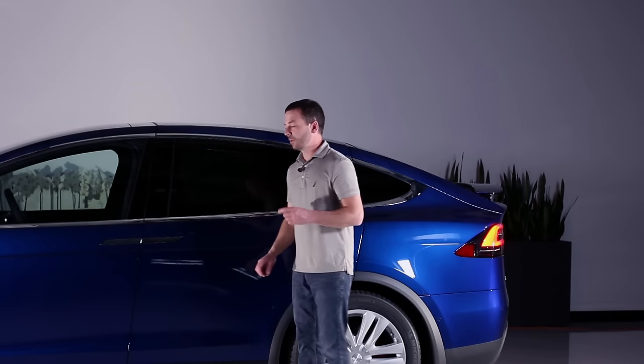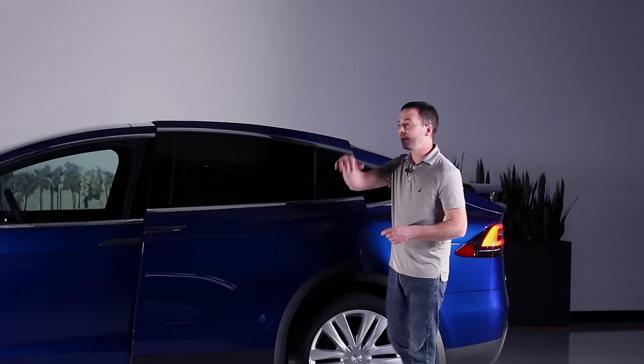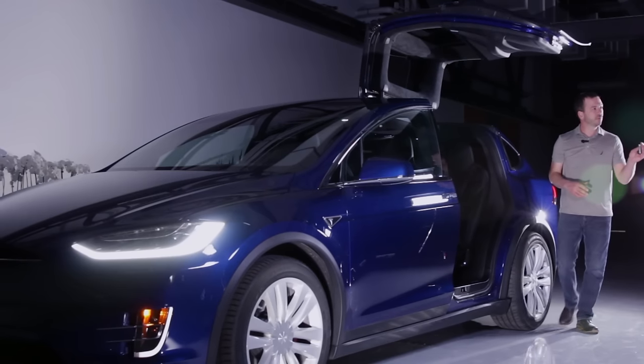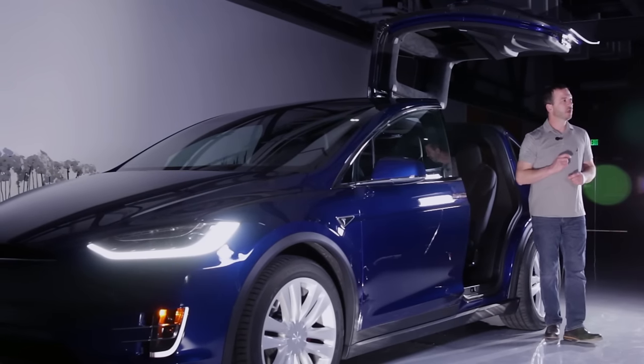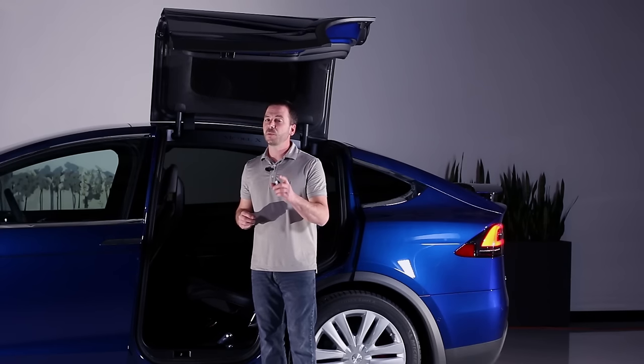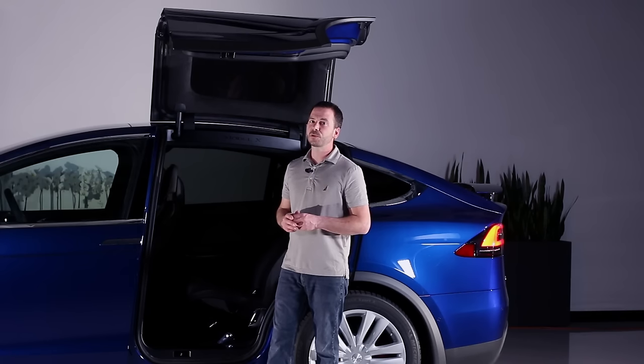With the Falcon Wing doors, we depress the handle and the door opens all the way out and up on its own. So without 12 volt power, we're not going to be able to open the Falcon Wing door from the outside. In that case, we need to use the emergency release cable put in place for first responders.